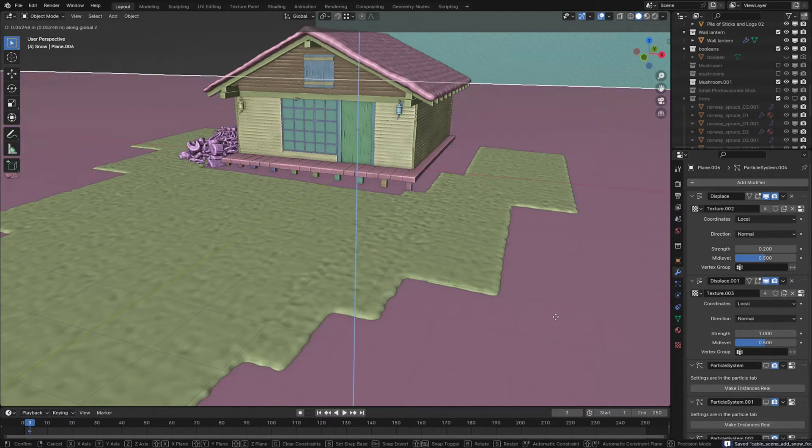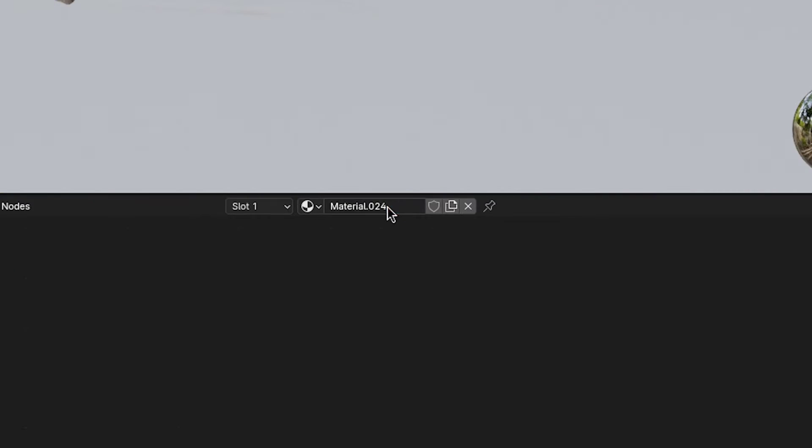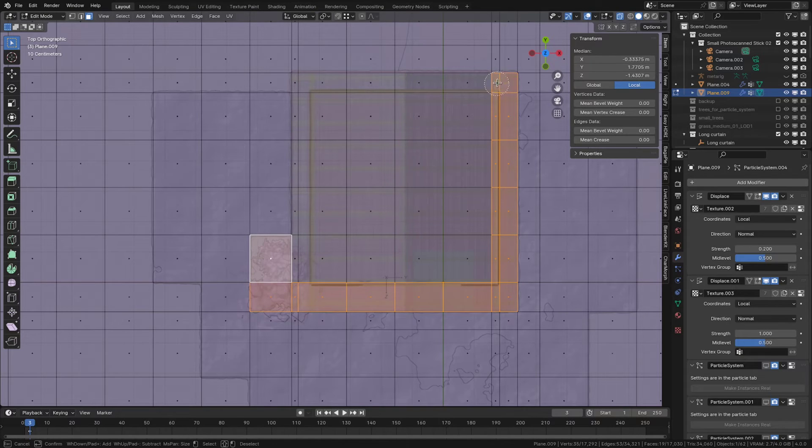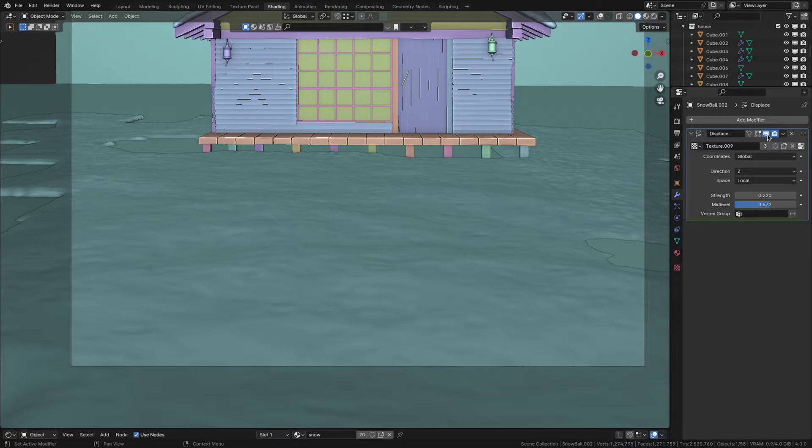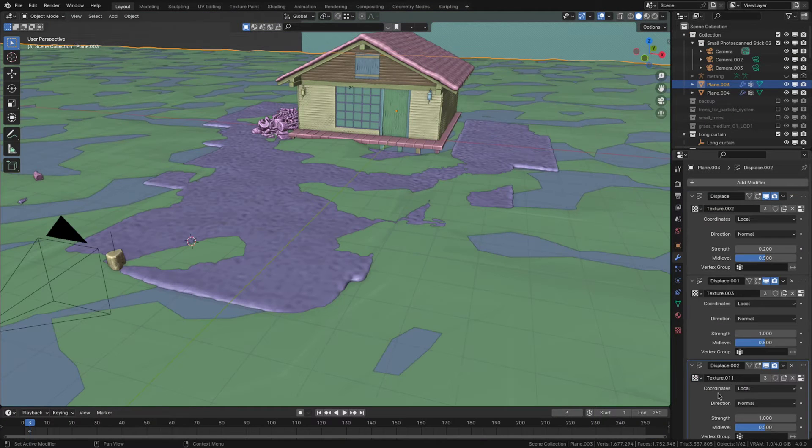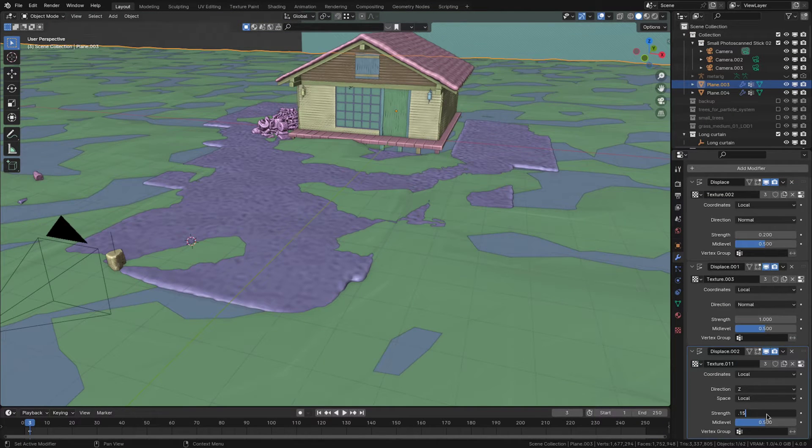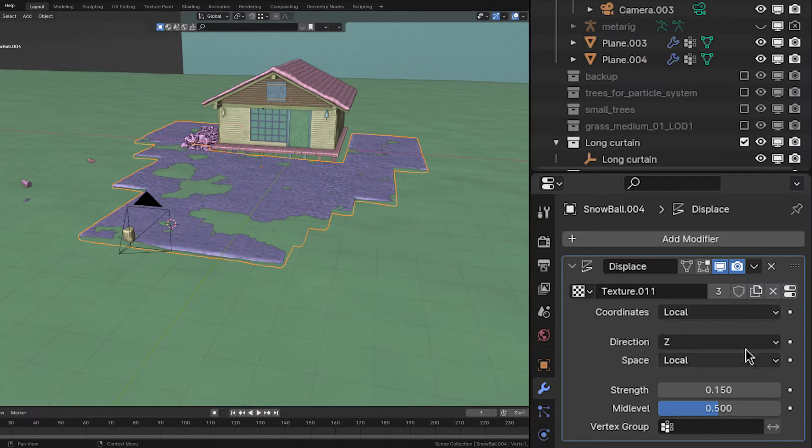But anyway, back to the ground snow, because now we have a lot of ground without it. So to fix that, just duplicate the ground itself, move it up a bit and give it a new material that later we're going to replace with the actual snow material. Then delete it from the parts of the scene where no snow should be. And if you use the displacement modifier trick for randomness, you'll have to add the same setup to the low-res snow as well and switch the coordinates of both modifiers to global.